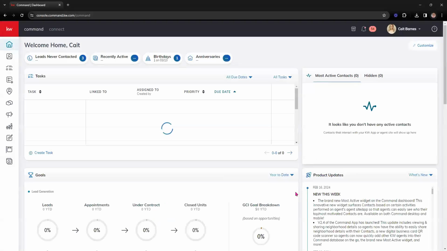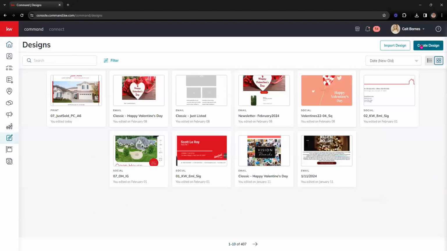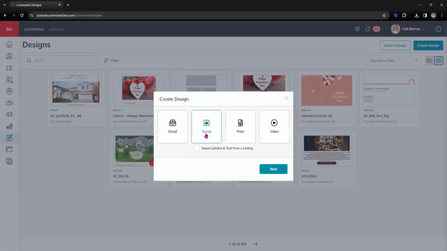Now, keep in mind, yours might look a little bit different from mine. They are slightly customizable. For today, we're going to take a look at designs. So, we're going to take a look at two different pieces in designs. We're going to take a look at a social design, and then we're going to put that social design in an email design. The reason we're doing that is because you can't create a social design and email it out. So, if you create a social piece and want to then send it in an email, it would first need to be added to an email to send out. So let's take a look at creating a social design.